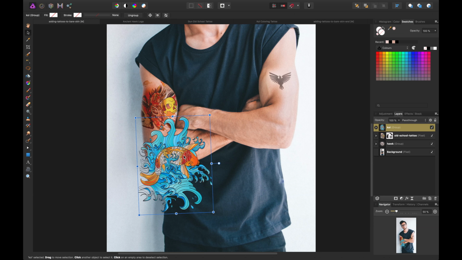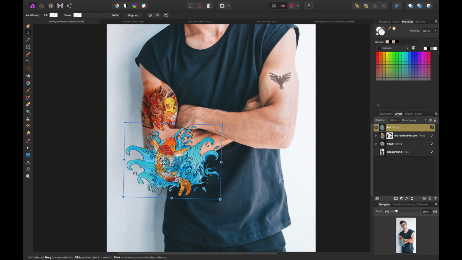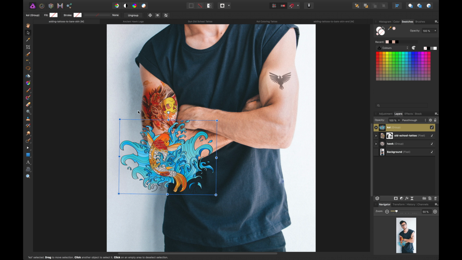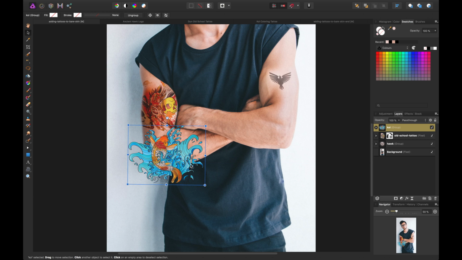I'm wondering if this will play nicely though. So maybe we'll go back to this way and keep the waves, as I see here, out of the other one, because we don't want them to clash. It won't look right if they do. Maybe we'll go even smaller here. Something like that could work, I think.